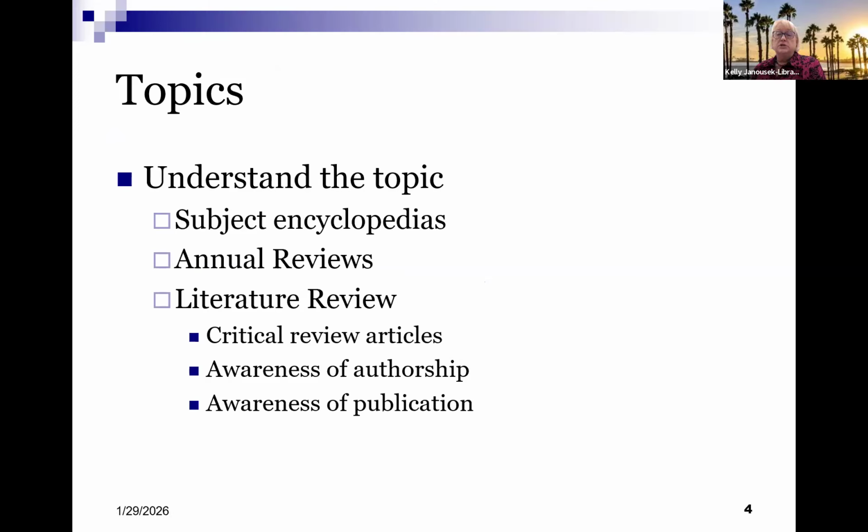So we have what we call subject encyclopedias. And in your discipline, you've got several. You can look at a topic and read a little chapter, 5 to 10 pages about it, and it will give you subtopics. It will define it for you. It'll give you vocabulary. And if it's a really good subject encyclopedia, which is what we tend to buy, it will give you a nice little set of references at the end to start with research ideas already.